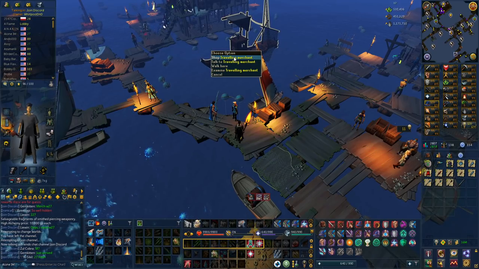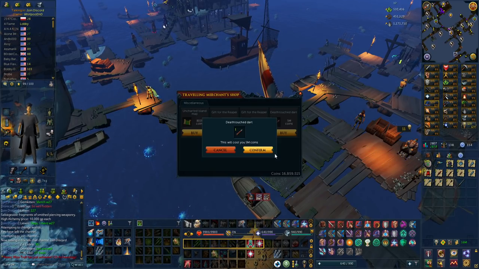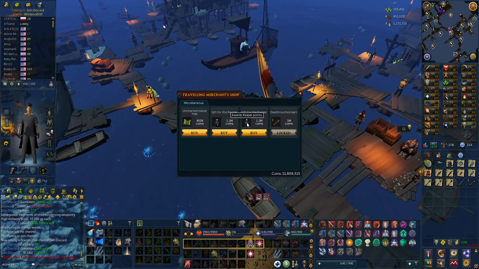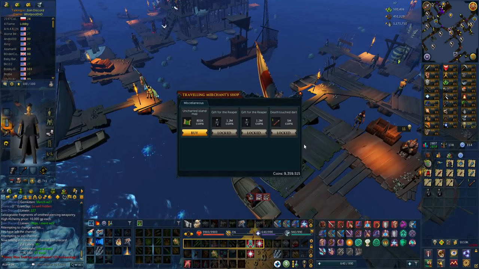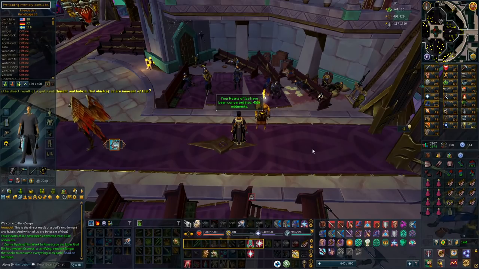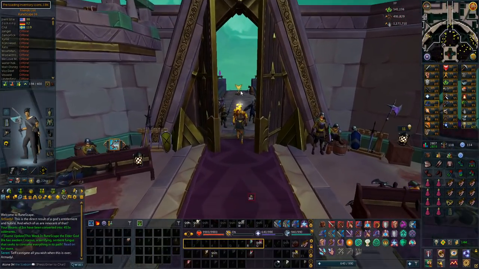Sorry, but I just have to show this. Look at this. What is this merchant? Death Touch Dart and 40 Reaper points. This is the most stacked merchant I've ever seen. We are officially in, and Hearts of Ice have been converted into 453 oddments. Okay, well, didn't even know I had that, but let's go into the new front.